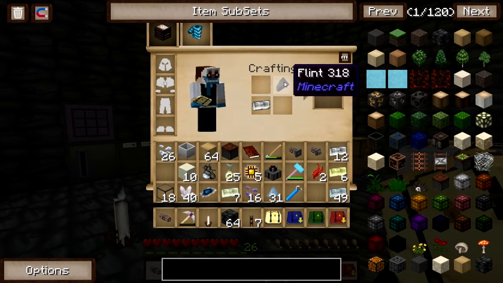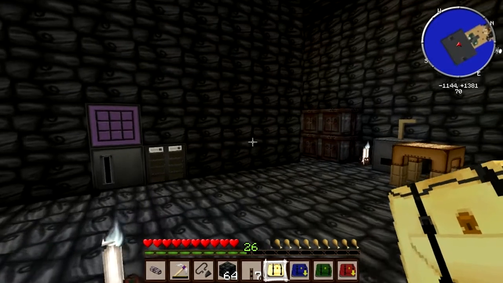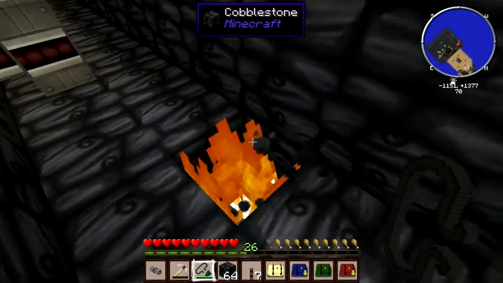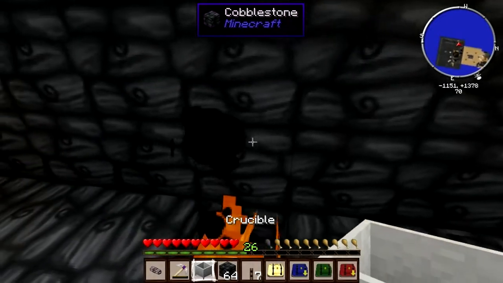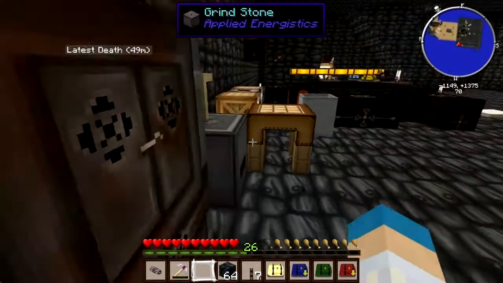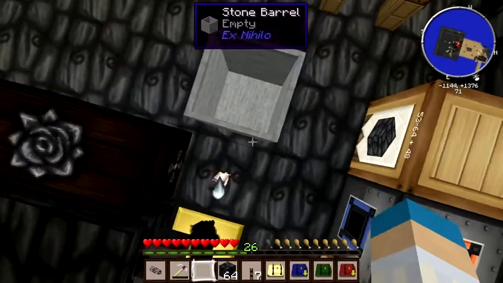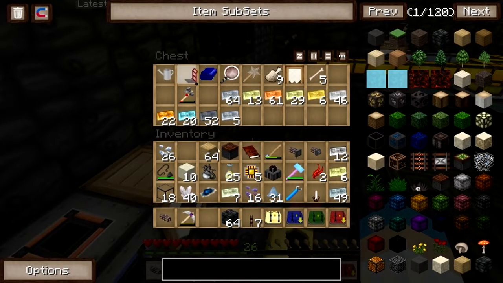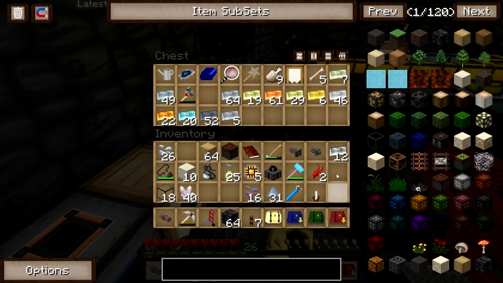Iron, other way around. Go set our netherrack on fire here. Then we need the crucible, like so. Can I reach that? No, I can't. Are you a crucible as well? No, you're a stone barrel. Right, of course. Let's pop these away.